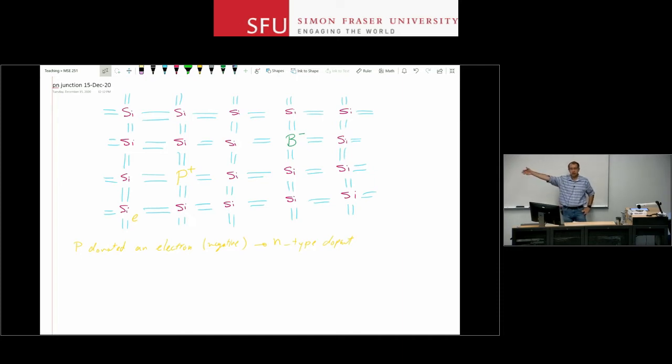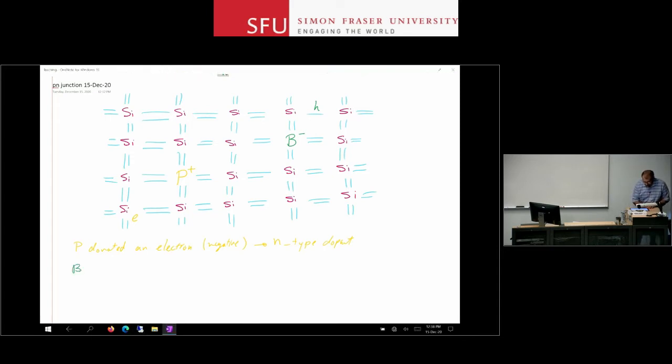But where does that electron come from? Where does the electron to satisfy this boron come from? It actually comes from one of those broken bonds. So by having a boron in your lattice, what you're creating is an extra hole. Each boron atom contributes one hole to the lattice. And as we just talked about, holes behave the same as electrons for the most part, in terms of being able to carry charges and respond to electric fields. So now you have a type of dopant here that is contributing a hole to the lattice.